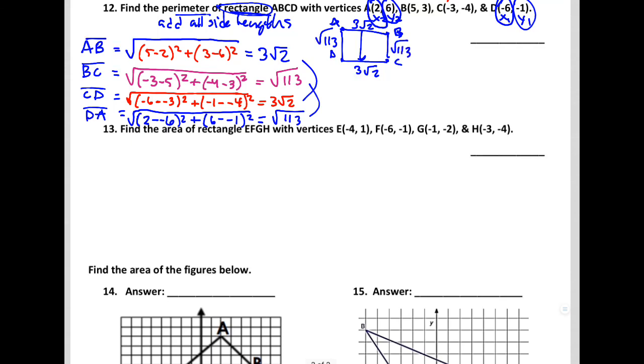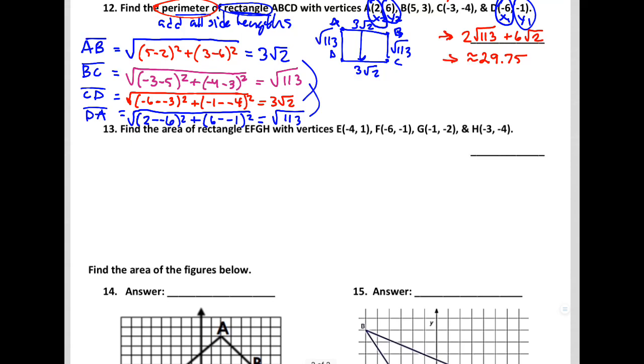So I know I have the rectangle they said I'd have, but now I'm not done because it asked me to find the perimeter. So now I have to add up those side lengths. And I want to leave it in exact form unless they say to find the decimal or something like that. So if we add up the lengths, in exact form it would look something like 2 times the square root of 113 plus 6 radical 2. Now, if you wanted a decimal form and you hit the approximately symbol, that is about 29.75 if we round it to 2 decimal places. Either way, you never know what format the multiple choice options will be until you see them. So it could be written like that or like that. Either one should be your answer.